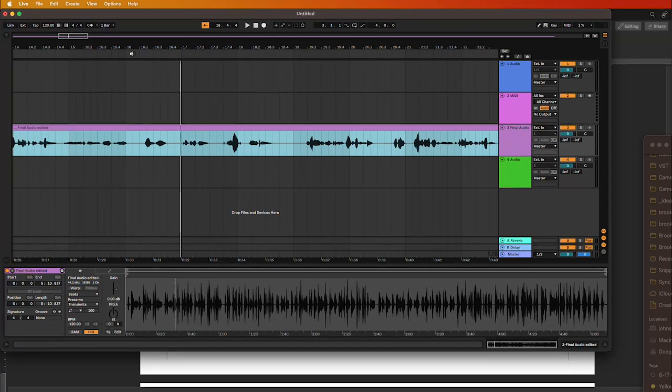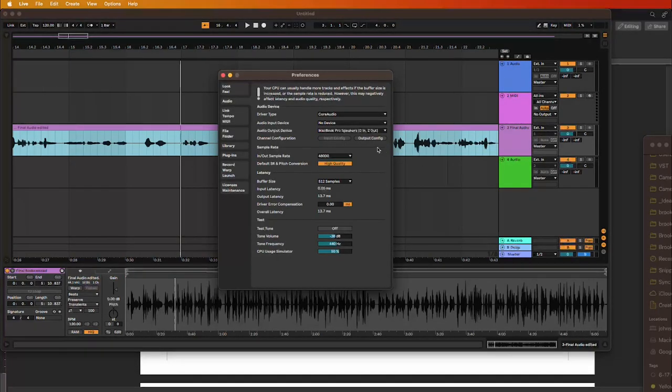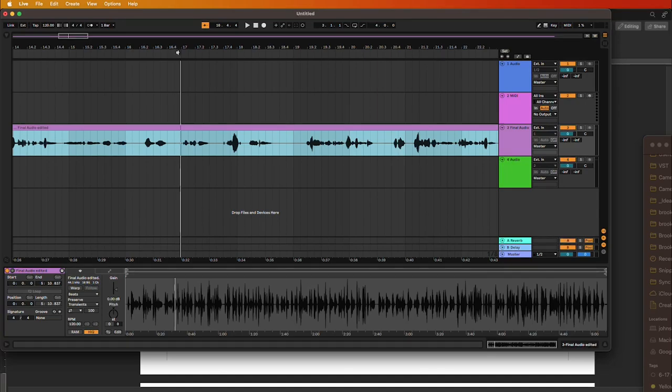So if you don't hear sound at this point, head over here to where mine says 1%. Yours might have a different number there, but between the MIDI button and the right edge of the screen, click there and go to Configure Audio and choose your audio output device. Mine is set to my MacBook Pro speakers. You can set it to your headphones, or if you have an audio interface, set it there. Set this to something that you think is going to make sound for you. Close it and try to play again.